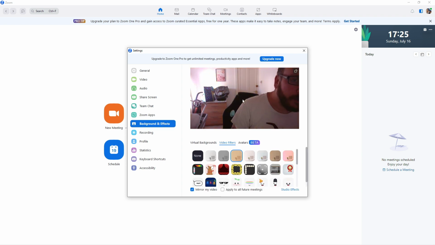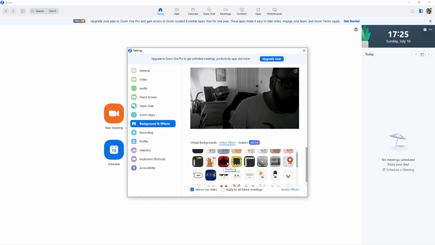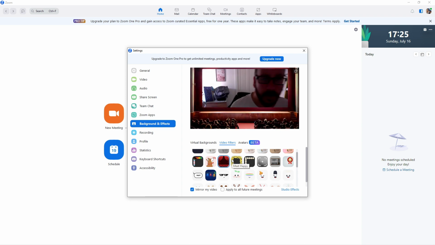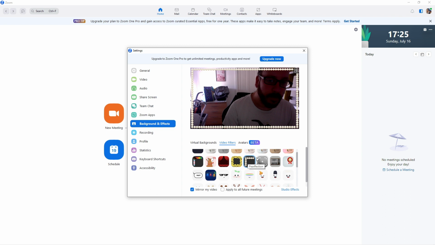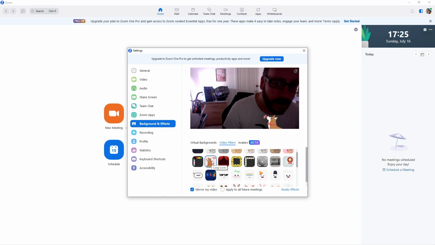And as you can see, it's going to bring up a ton of different filters as well as some virtual backgrounds. So what you can do is play about with these and you can change your filters. As you can see, there's some different kind of colors that get added, but you can also add things like these fun sort of filters here. So you've got like theater, something like this, or like this one and this one.